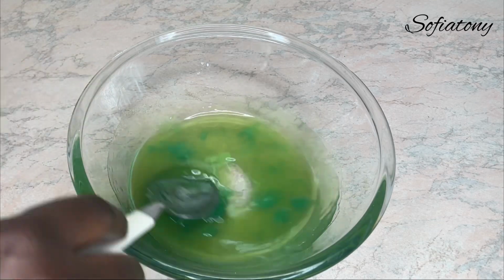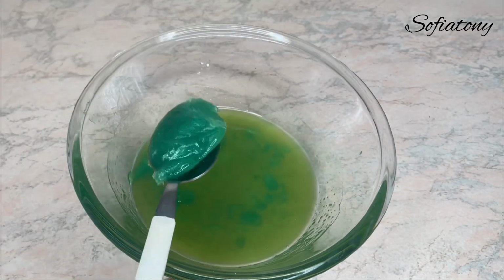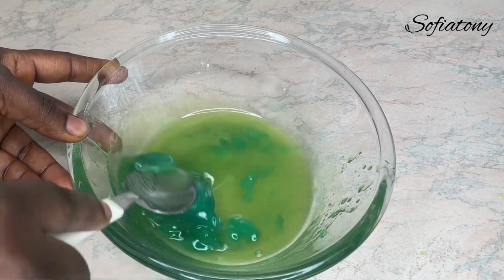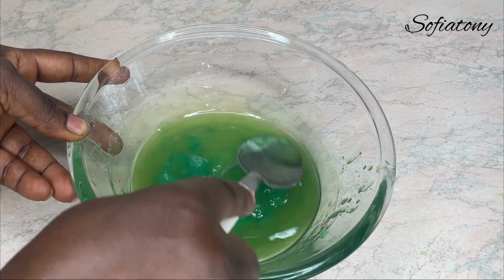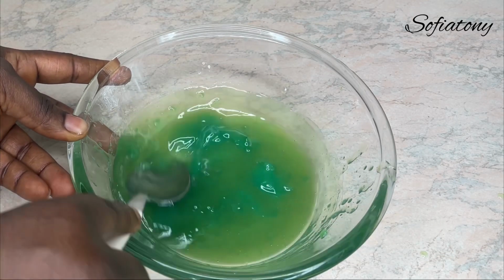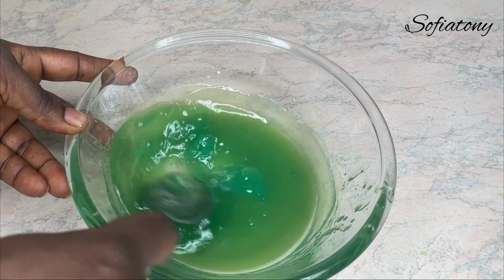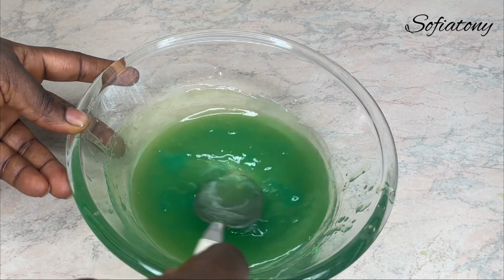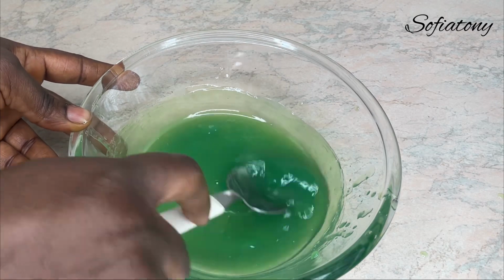If you're the type that doesn't have much time to dedicate to your hair, this is one of the products you should have at hand because it is very good. I remember when I was pregnant and I didn't have much strength to do my natural hair, this hair and scalp conditioner made by Blue Magic was very handy to me, and it really helped my natural hair. It kept it moisturized for long. Sometimes I do it and I leave my natural hair for like 2 weeks and it stays moisturized for the entire 2 weeks. So this is one of the products you should have at hand because it is very handy.